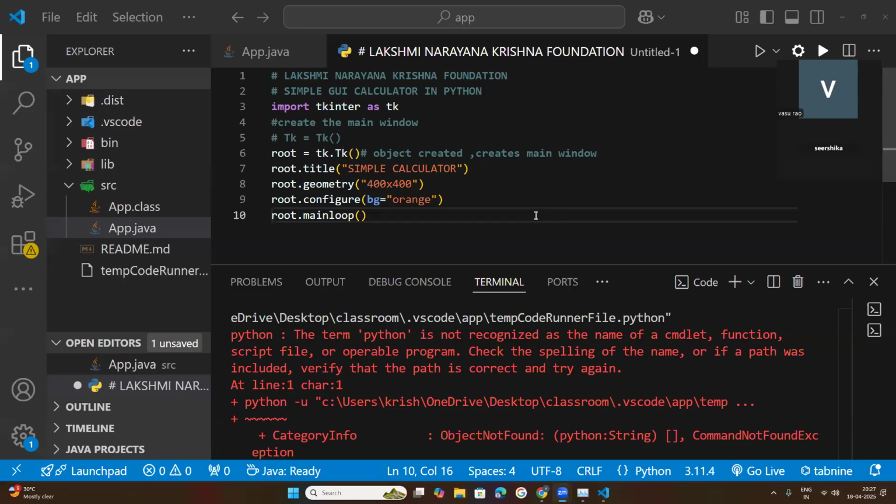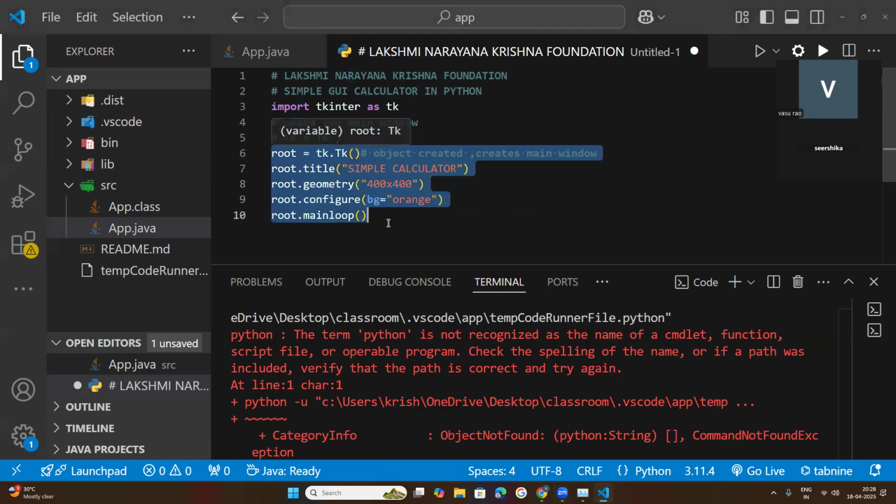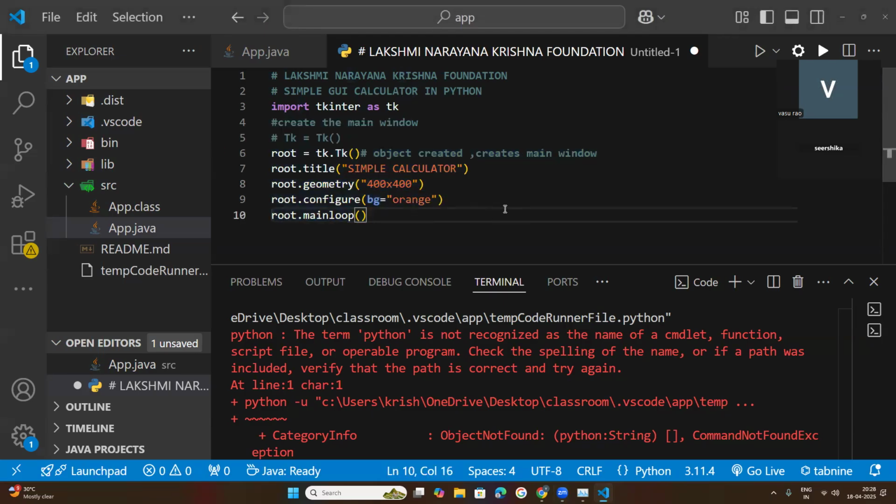So the application window, I have written the code. As I have briefed, I am creating this code for a calculator, a simple GUI calculator in Python using the tkinter library. This small code I have written to create the application window.